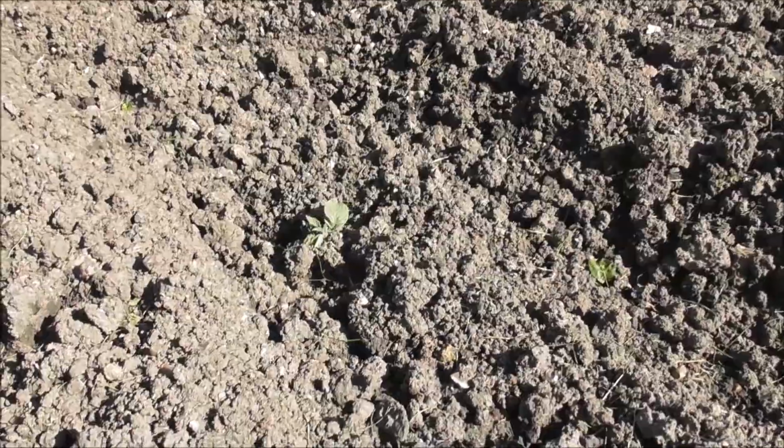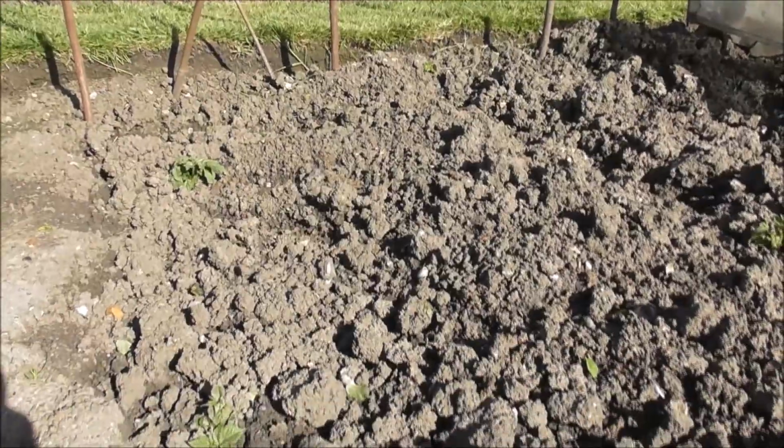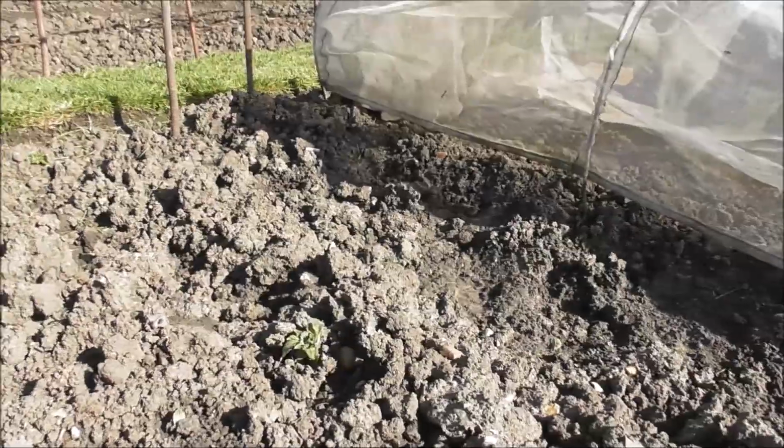Yay, that's one of my little Anya, one of my salad spuds. Oh, there go my glasses. So all of the spuds were up the other day when I was doing this. Just going to see if I can show you. Here's a couple of my main crops coming up. This is Cara in here. So yeah, even though they've had all that earth chucked on them, they're coming up again.